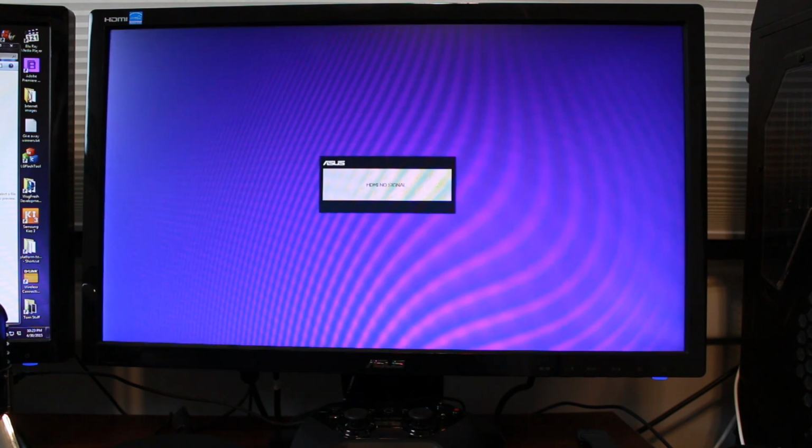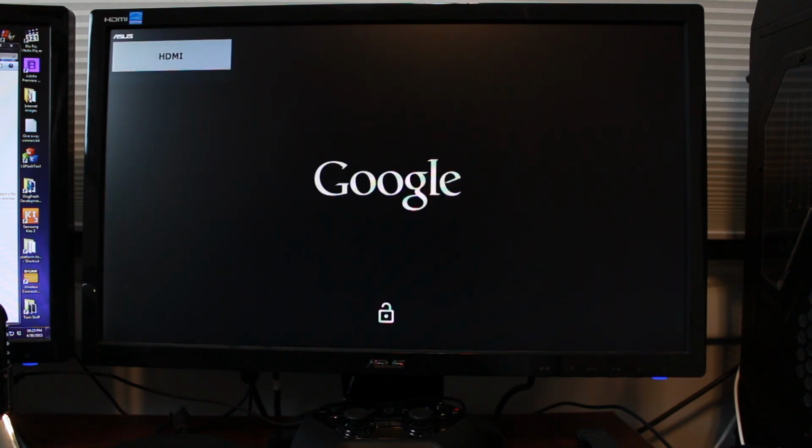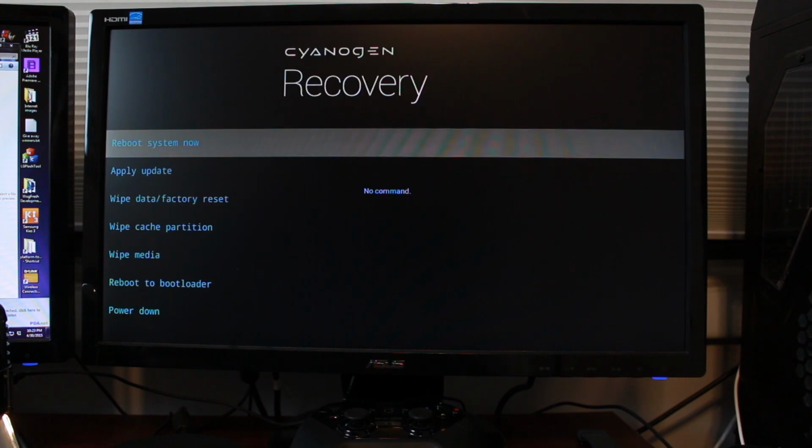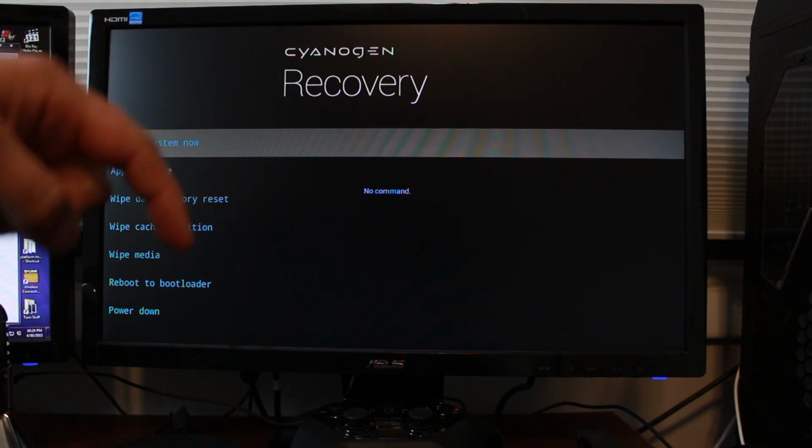And now this is, like I said, Cyanogen Recovery. This is by Dhacker, and actually even CM12 is supported by Dhacker, and he's the one who compiled the ROM for us, so big shout out to him for that as well. So here's Cyanogen Recovery. Like I said, I have a video showing how to install this if you want to check that out. I'll put it in the video description down below.